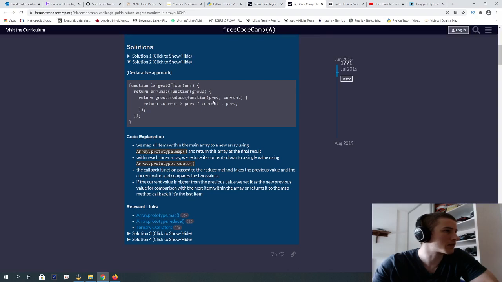And the reduce is what makes each one choose a single value by comparing these two, and then runs this if statement. Return if current. So if the current is bigger than prev, it's going to return the current, and else it's going to return the prev.